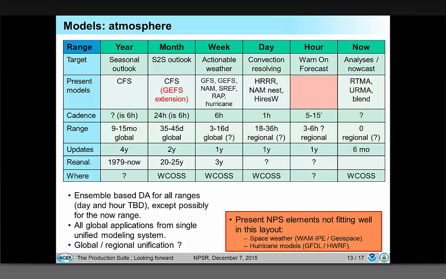I kind of want to close off one part of the requirements discussion before I ask something else. I don't think we have to have a council tell us that we have a requirement to do a better forecast. I think EMC knows their requirement is to provide the best quality current and future state of the atmosphere and surface that they can. And so to make their next model upgrade better, they don't need a vetted external requirement to improve the quality.